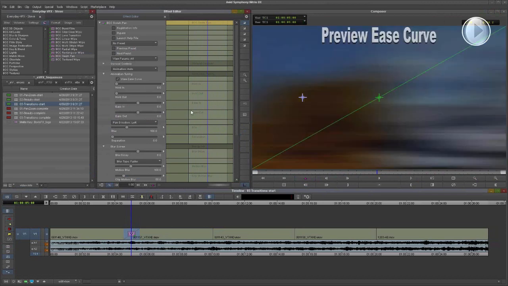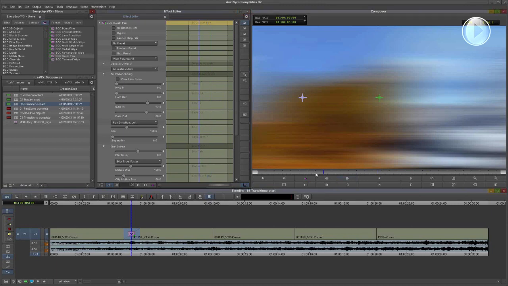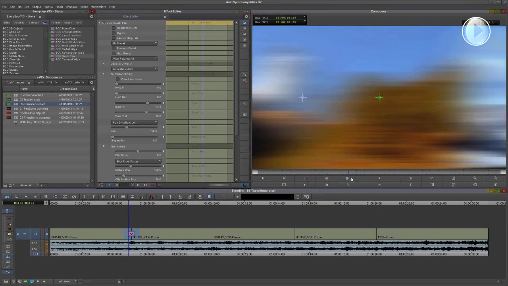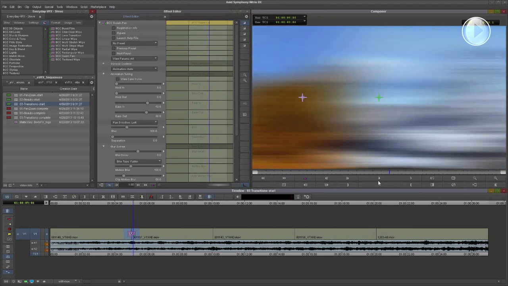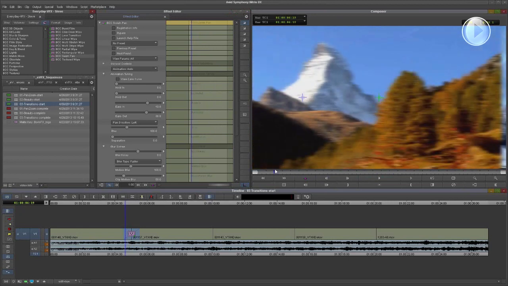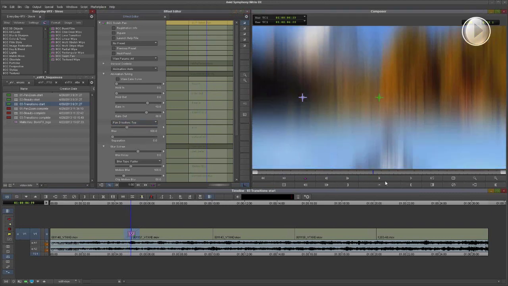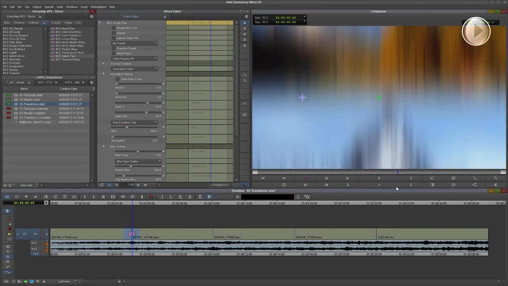First of all, I want to show you that we have an ease curve, just like we did with the pan and zoom effect. So I can go ahead and do a more subtle transition in and a more subtle transition out, and you can even see the picture data updating behind what I do here. So that's going to give me a slightly different attack on my effect, and I'm still seeing a fairly decent edge between these two, and I think it could lend itself to a more vertical style transition. So I'm actually going to change the direction from left to top to bottom, like so, and I like that, but I'm getting a really distinct edge now between one image and the other.